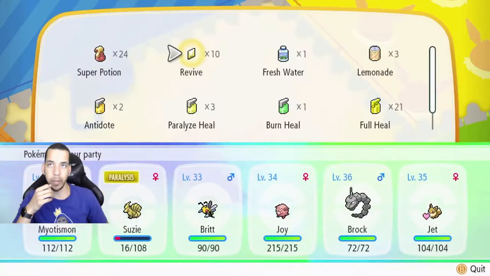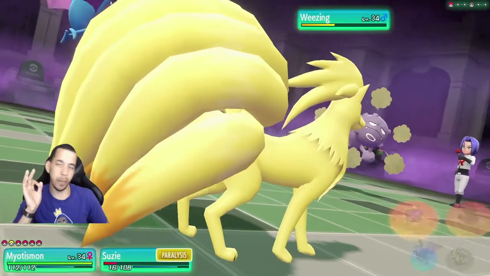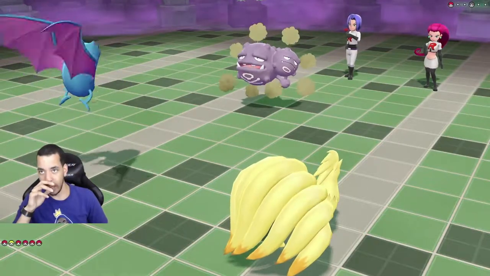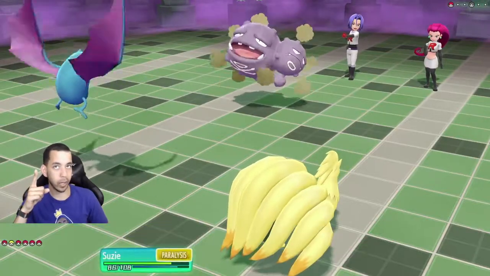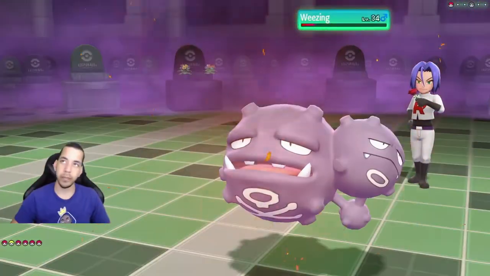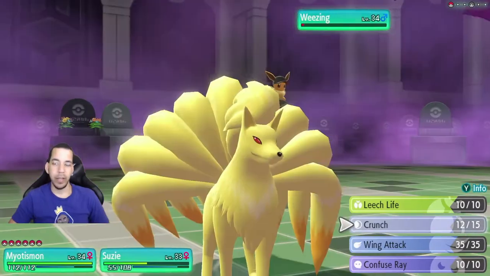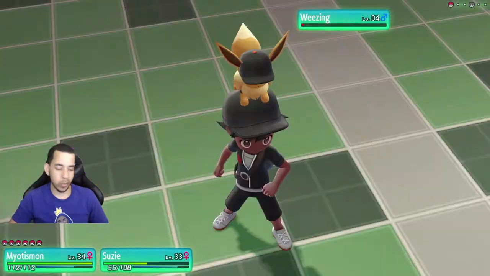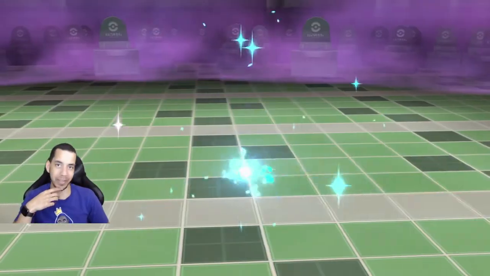Ooh. Alright, I'm gonna go bag. I'm gonna go Lemonade on here. And I'm probably gonna get paralyzed. That's my prediction. I think what's gonna happen is I'm gonna heal myself. He's gonna use Sludge Bomb on Ninetales. And I'm gonna be paralyzed. Watch. Keep watching. Here it comes. Two of three. Oh! Reverse psychology. Works every time. And you broke out of the paralysis. Don't need you to break out of paralysis like that. You just stay paralyzed. I don't need the extra help.